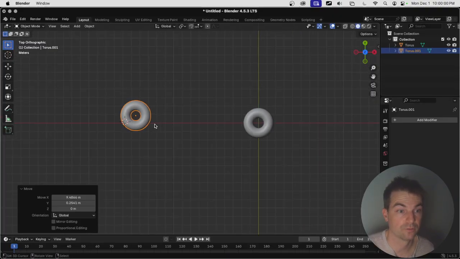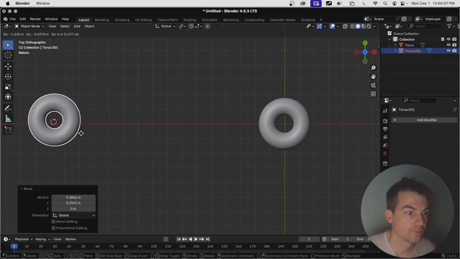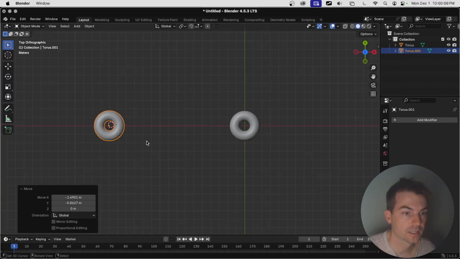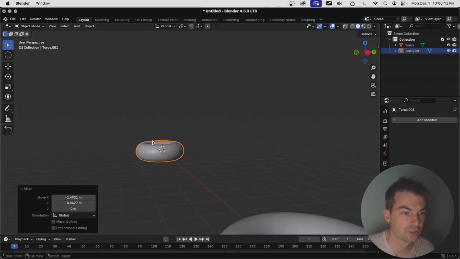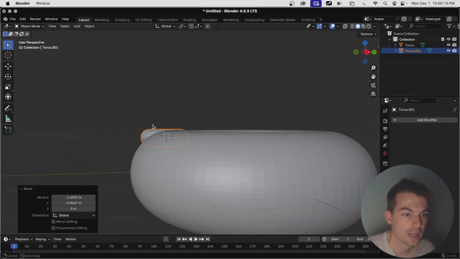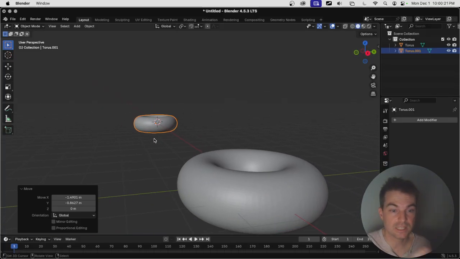That's good for architecture, for 3D modeling, for making designs for products and things like that. For art, we tend to look at things from perspective, because eventually we're going to render this into an animation. And if we're telling a story about these two donuts and one donut is going to run up to the other donut, we want to see that as though it's in real life.